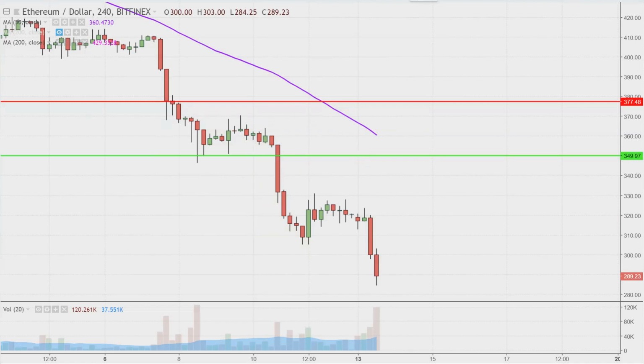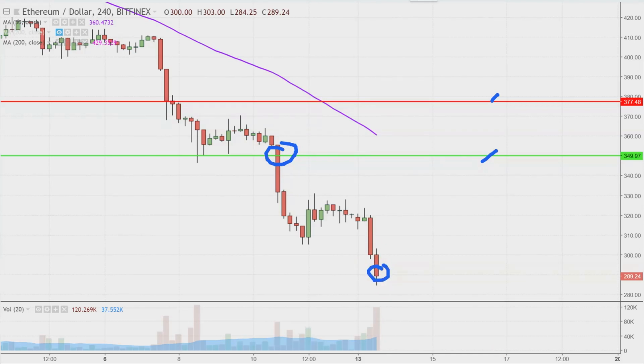I did this analysis on Friday, so that's where the green and red line annotations are coming from. And not to state the obvious or rub salt in the wounds or anything, but just an absolute train wreck of a weekend. The Bears just really took that much more control. I talked about how this level of support had formed at 350, but you can see right there a couple of days ago, the Bears pushed down through 350, and that was pretty much the floodgates opening. And now the price, as I talk, is flirting down here with 290.